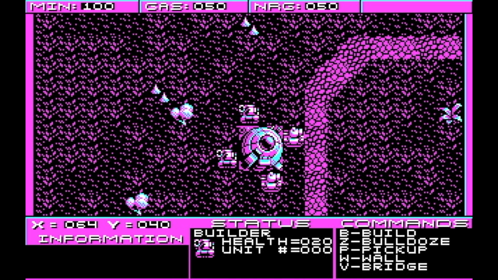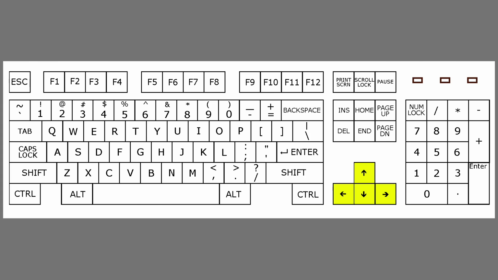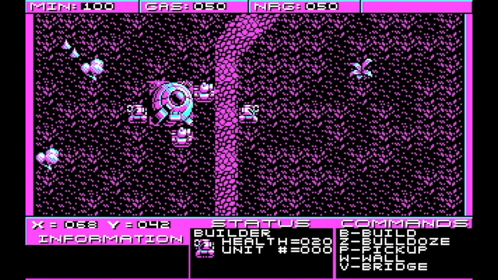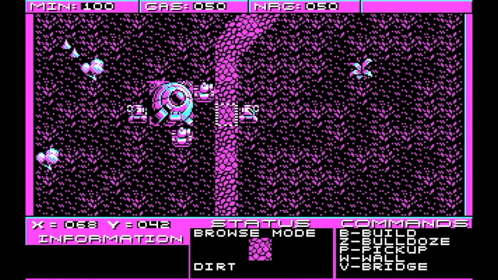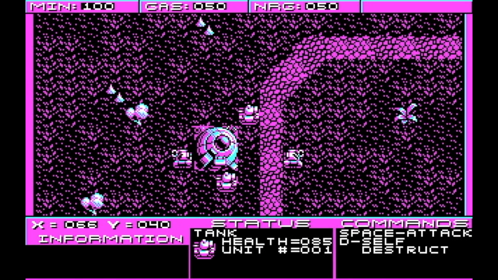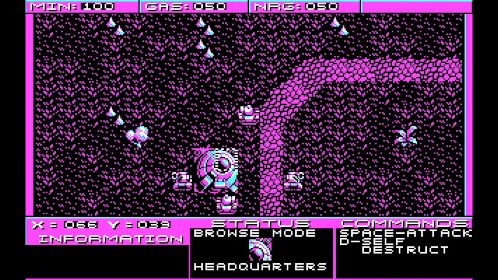It starts you off with a single building called your headquarters, and you get 2 builders and 2 tanks. Although what you start with is subject to change and can vary by map. You can use the cursor keys on the keyboard to drive your units around, like this. And you can press return to browse on the map and select another unit, like this. Or even select a building.